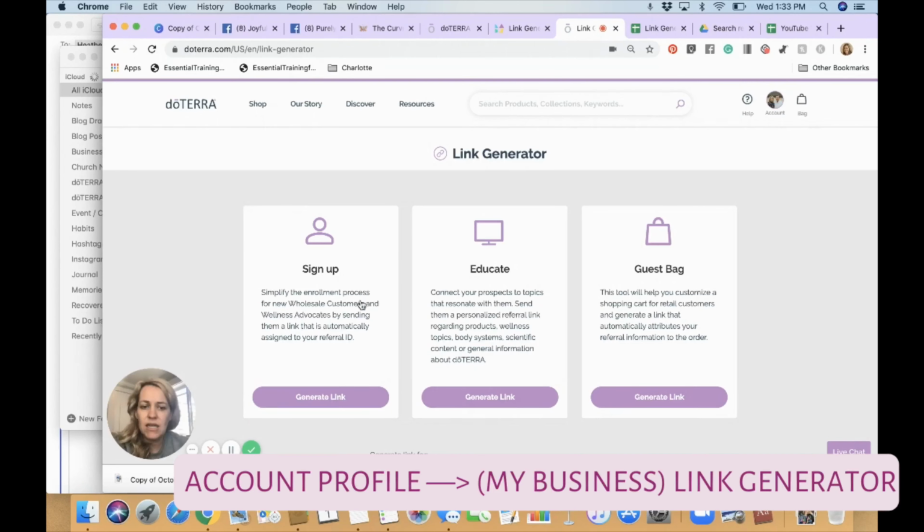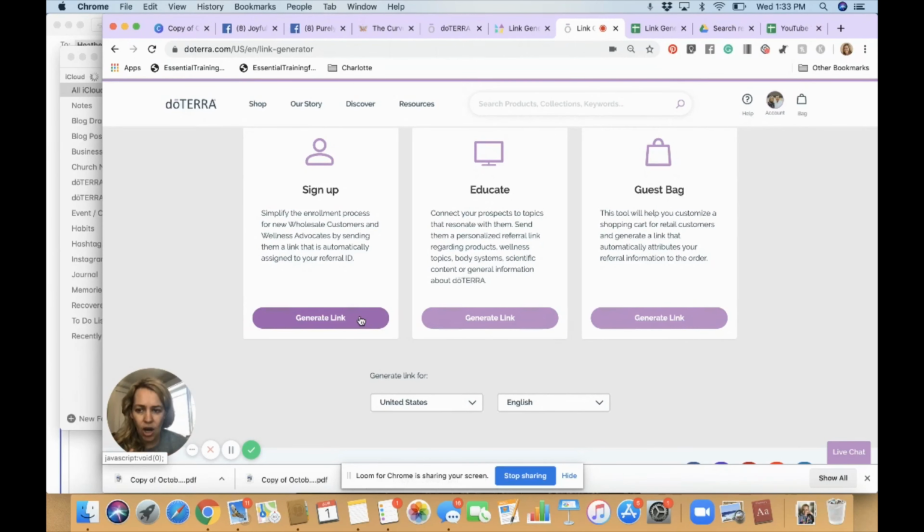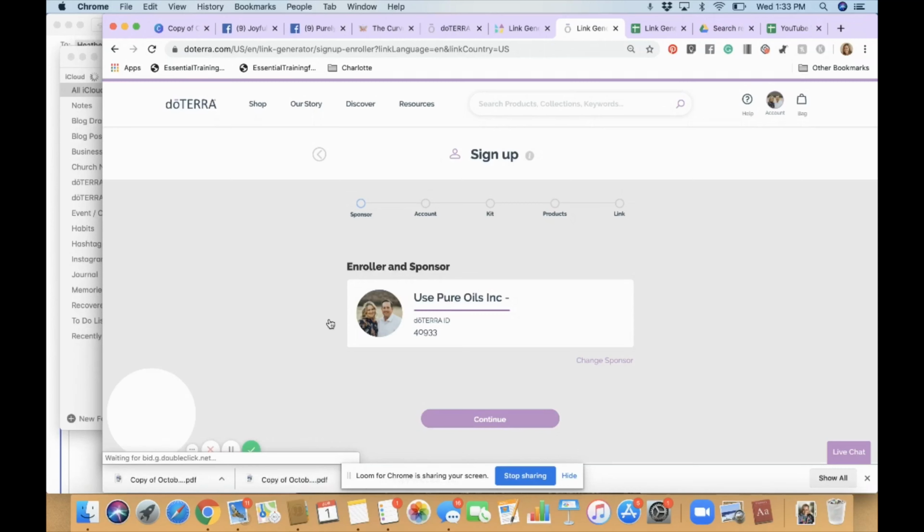And this works differently. What you can do right here is send them an entire cart that'll have everything you discussed in a call, or in a class or something like that, and they can just go purchase it. If you're going to have them sign up, you can click that one, or if it's just a shopping bag, but I have everybody enroll because nobody needs to pay extra.